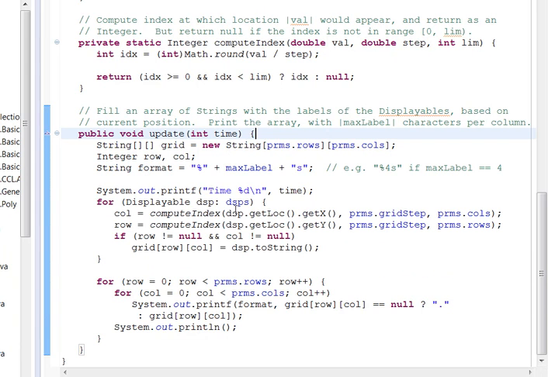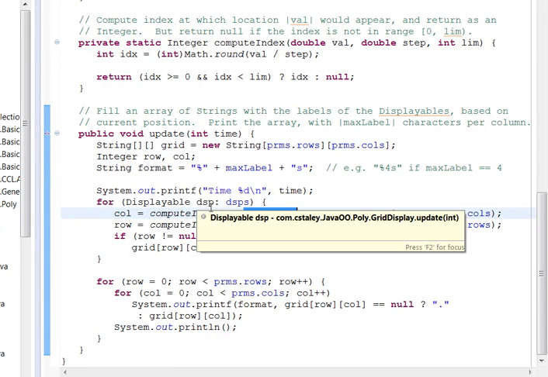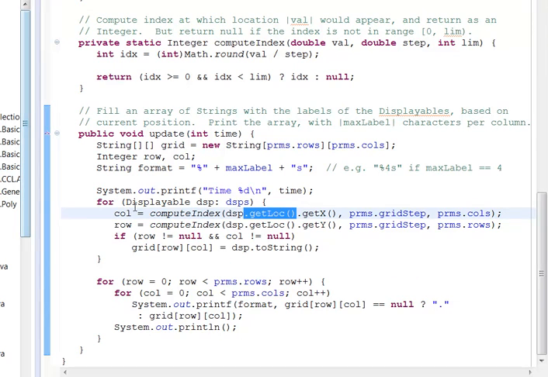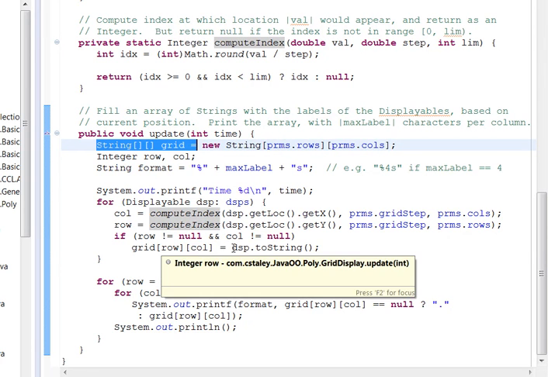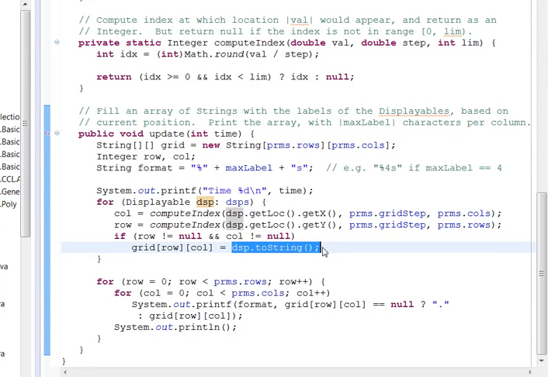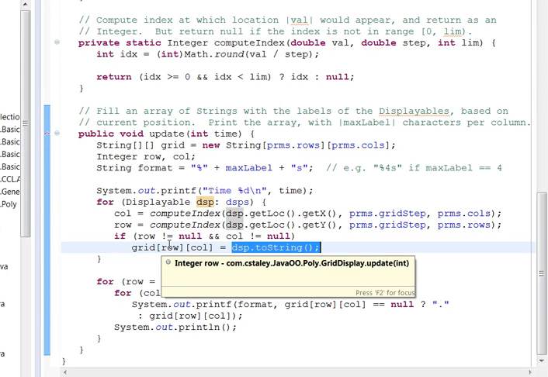It calls getLoc on each displayable, translates the location into a row column index by calling computeIndex for a two-dimensional array of strings that we're setting up called grid, and puts the two-string result of the displayable into the computed location on the grid at that row column index.